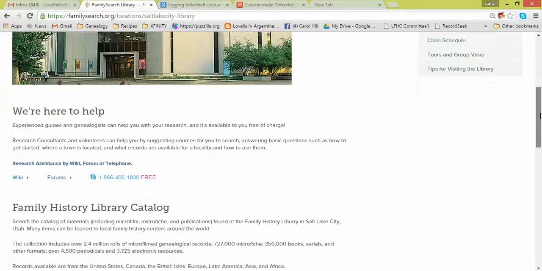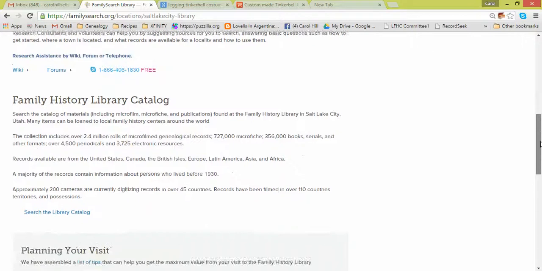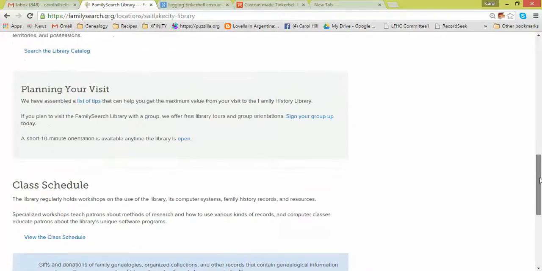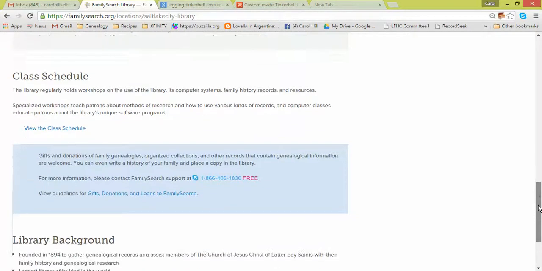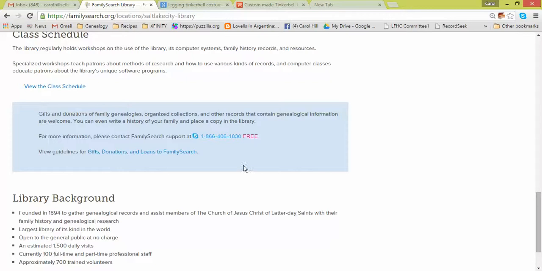If you come down, this tells you all about the library, when you can visit, planning your visit, class schedule. And then right here it says gifts and donations of family genealogies, organized collections, and other records that contain genealogical information are welcome. So you can even write a history of your family and place a copy in the library.